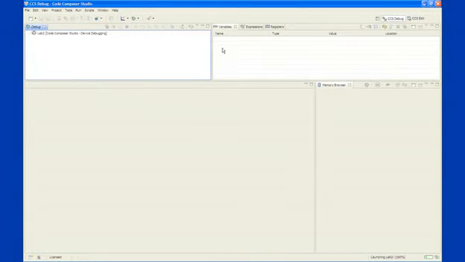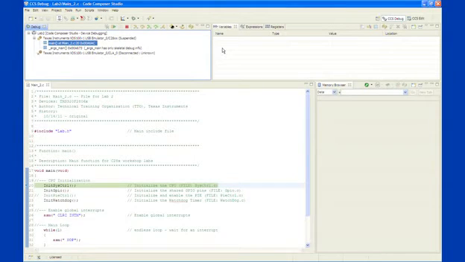The CCS debug perspective view should open up, which it does, and the program will automatically load and will be at the start of main. What's happened is after CCS loaded the program, previously before we clicked debug, it set the program counter to point to _C_init00. From there it ran through the C environment initialization routine in the runtime support library and stopped at the beginning of main. So CCS did not do a device reset, and as a result the bootloader was bypassed.